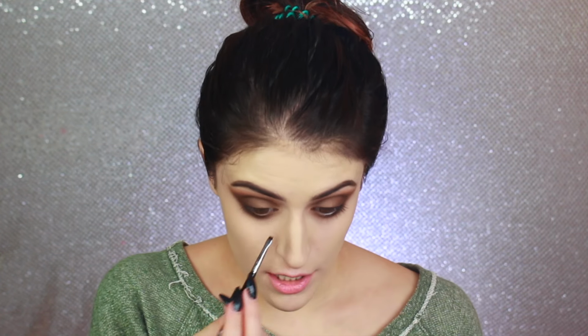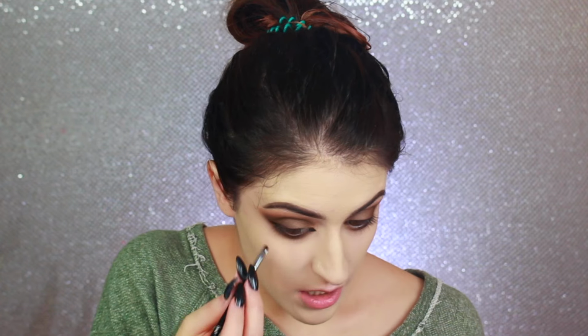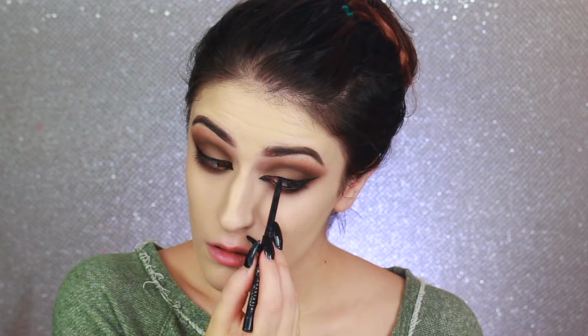Alright, so now I'm going to be doing my eyeliner using a Sigma L06 brush and some gel liner from Frankie Rose Cosmetics. I'm applying a really small wing on both the inner corner of my eye and the outer corner. I'm also putting some liner around my waterline and tightline.